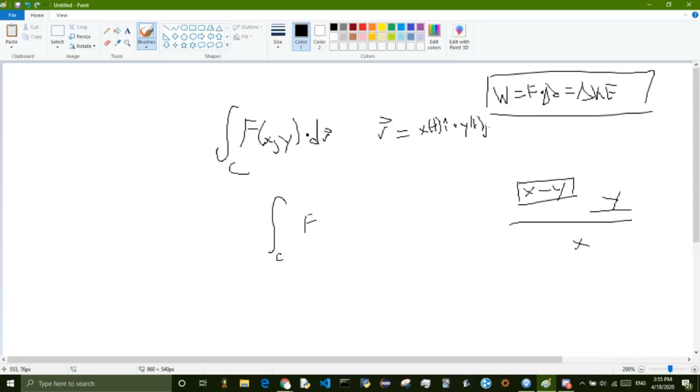So instead of this, right, this is a little bit obfuscated. Really what we do is we say f of xy, we dot this with the derivative of the position vector, and then we multiply by dt. And this curve, we now go from a to b. So once we do this dot product, we recover a scalar, and we can integrate that scalar. Right? I hope that makes sense. This is simply extending this definition.